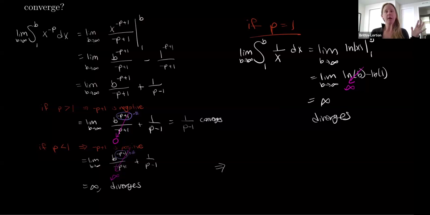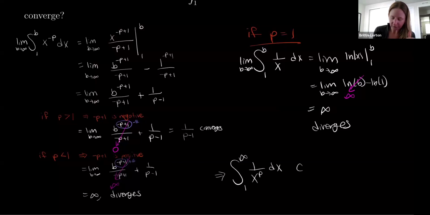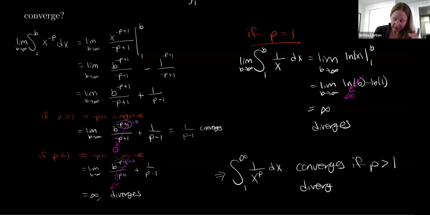So here is my whole story on the screen right now. My conclusion to this story is that the integral from 1 to infinity of 1 over x to the power of p dx converges if p is bigger than 1, and it diverges if p is less than or equal to 1. That's the conclusion. There's not an answer to circle. There's a lot of stuff on the screen, I know, because that's the whole story. We told the entire story. We have a conclusion to that whole work. Ta-da!